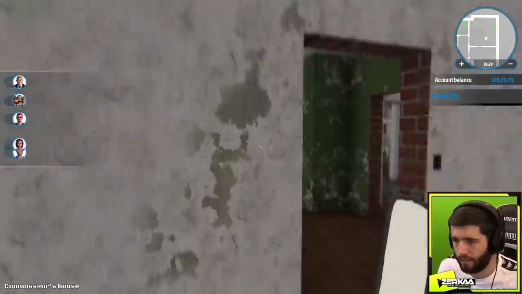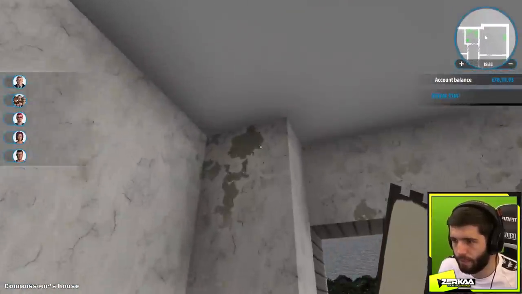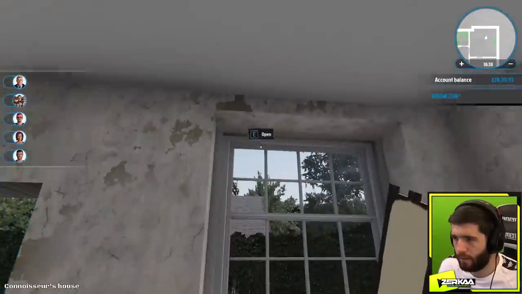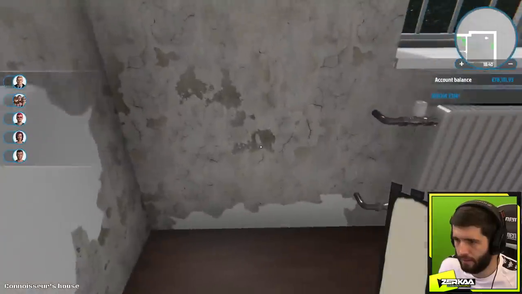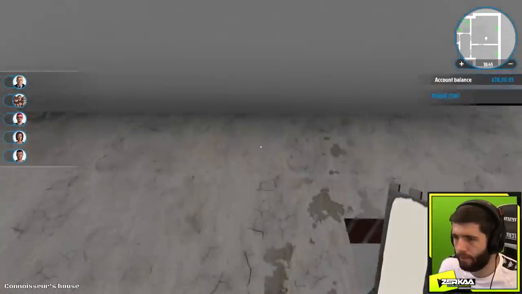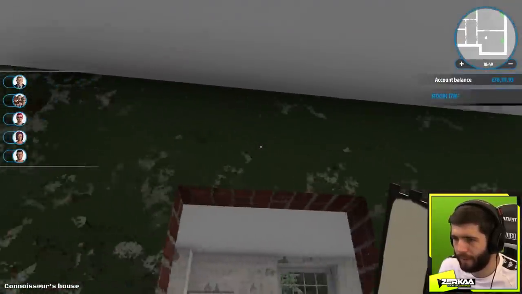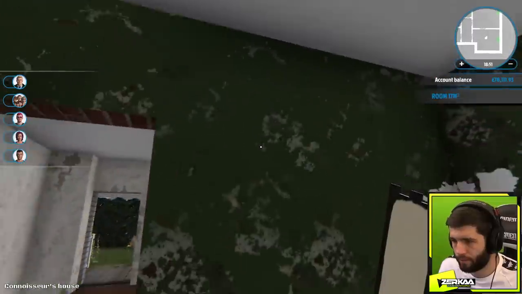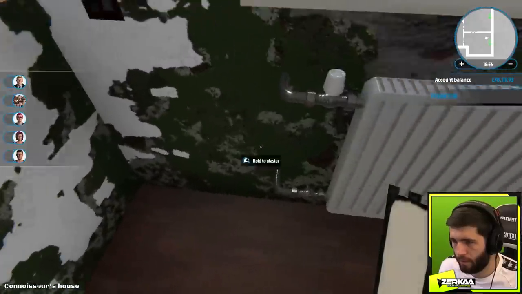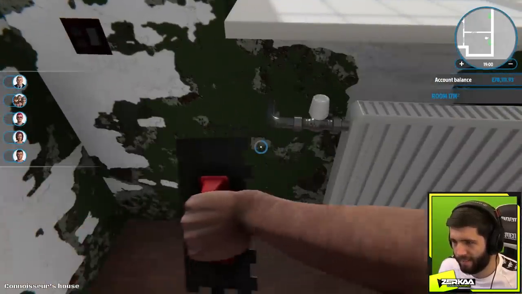Right, plaster at the ready, and look for a crack in the wall. Up here? No. No, no, no, no. In here? This one could be a bit more inconspicuous in here. Nope. There. Really? That's behind the radiator there.